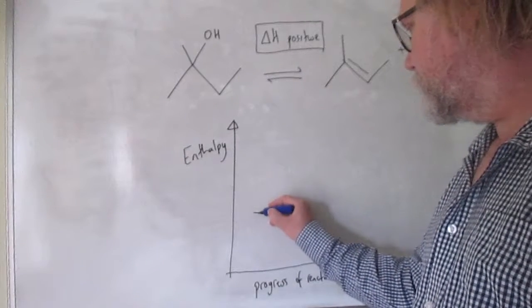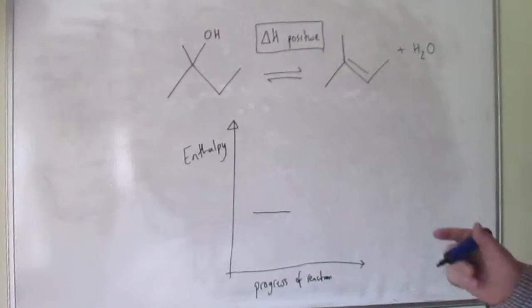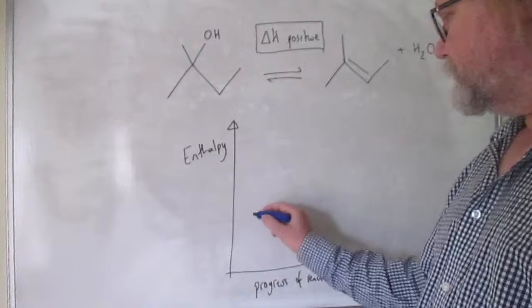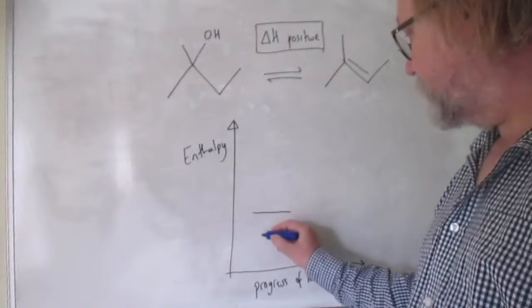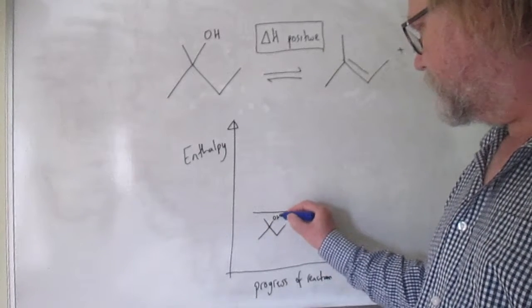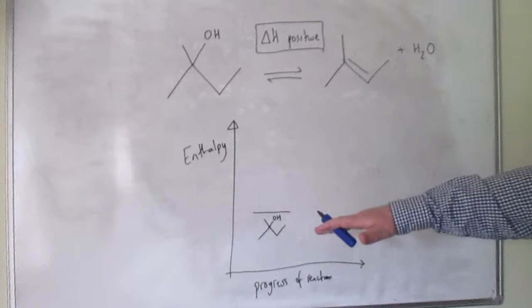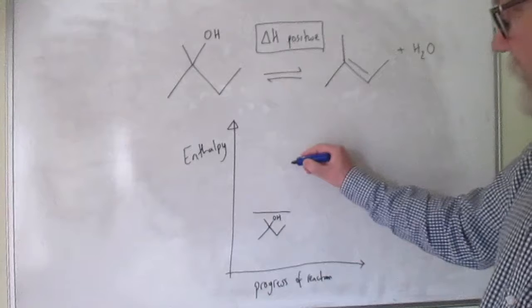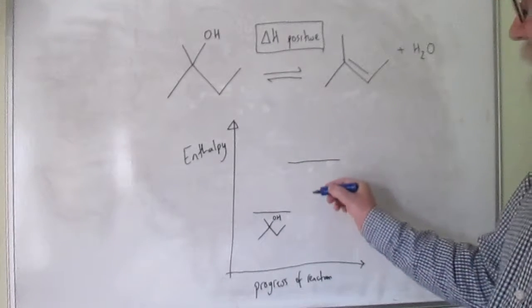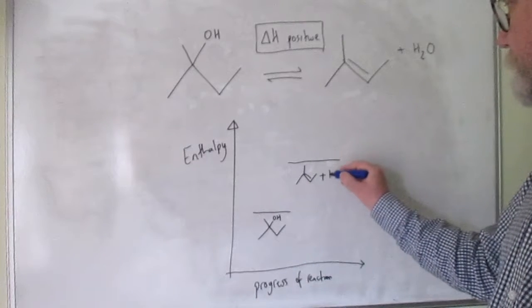And then you've got to put on your states just labelled as levels on the enthalpy profile diagram, and they need to be labelled quite precisely, so don't just write the word reactant or something. That's got to have the substance there, and in this case it's that alcohol. And then we've just worked out in the previous part that delta H is positive. So delta H is the enthalpy change between there where we start and where we end up. So if it's positive, it means that the product is up there. Okay, so this is our product, which is the alkene plus water, steam.